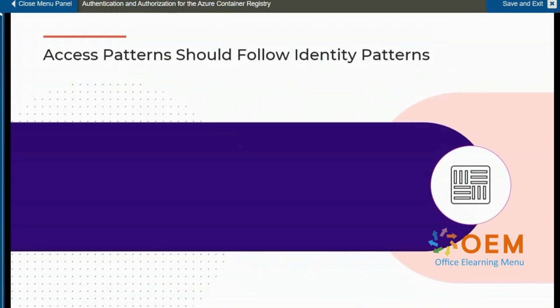Identity decisions should come first because they determine how authentication and authorization behave across your registry. You see, the identity model, which is individual accounts, service principals, or even managed identities, all define how people and automation interact with your registry. Once that model is clear, the sign in method becomes a simple implementation detail. Starting with identity helps you to avoid mixing ad hoc credentials, it reduces long term security risk, and it keeps access predictable as the registry grows.